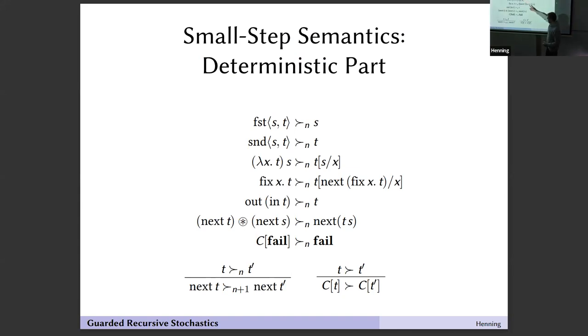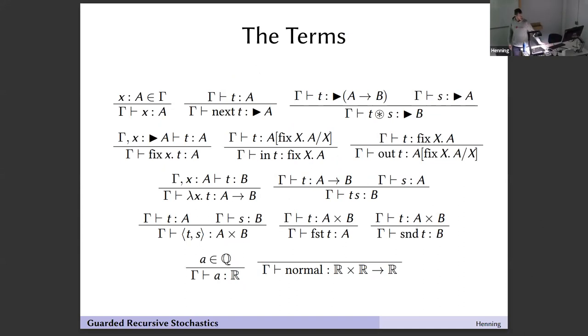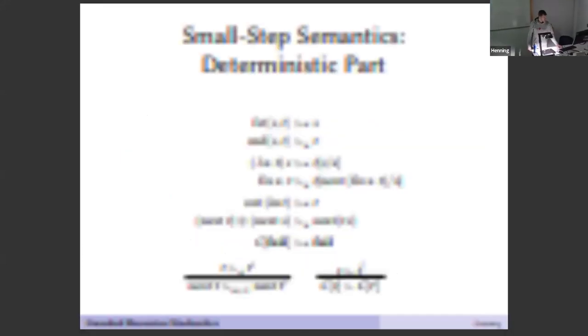Fixed points are unrolled with one thing here, which is to say, if we unroll, this computation is not available right now, but it's only going to be available somewhere in the future. And that actually goes hand in hand with the type formation. If you think back at how the fixed point works here, we have the later, and we get the value. This thing is of type A. Where if we put the next around, we get something of type later, and that's exactly what we stick in there. And so in the computation, this will come back, as you will see in a moment.